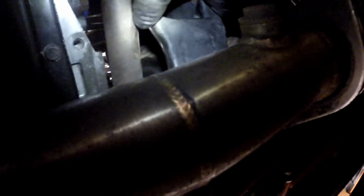So there's the T-bracket right there. You can see it barely with the light. It's kind of loose in here. That's the reason why they want to take it out. So pretty much just gonna rod it back in there and try to fight it back in. Wish me luck.